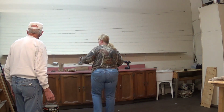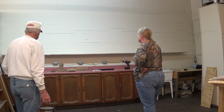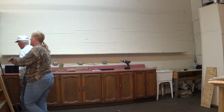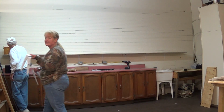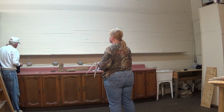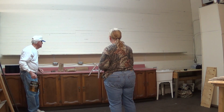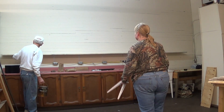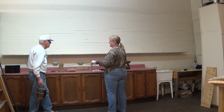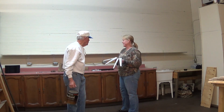Unwarp itself, but we might end up needing to put one on the end. But if not, I got some more of these, but I gotta see how many I need on the other side. Yeah. If I set something heavy on that end for a while, it'll fix itself. But that looks pretty good, don't it, Daddy? Yeah, you may have to brace this. Yes, if I put a brace on it, I can actually pull it down and screw it into the wall. But let's see how many braces we need for in there first.